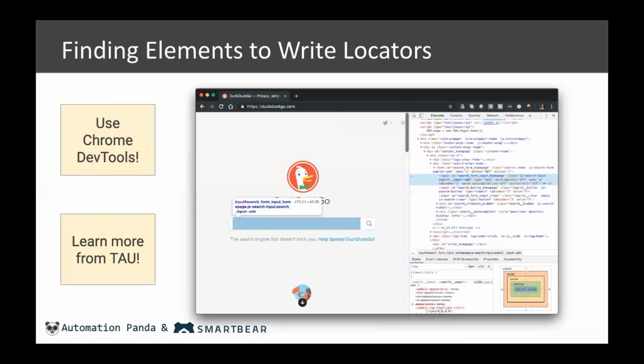So if I wanted to find the search bar, as is the case here, I'll highlight the search bar on the page, which will then simultaneously highlight the search input element in the HTML source. And I'll look at it and decide what's the best locator for this particular element. It may be a little bit hard to see because this is a bit blurry, but this input element had that name equal Q. So that's why I chose to use the locator by name for Q. As I said before, if you want to learn more about locators, definitely check out that Test Automation University course.